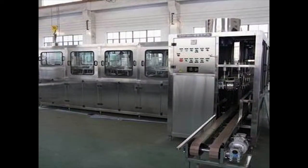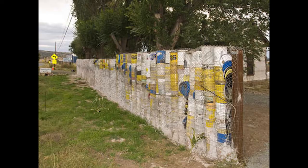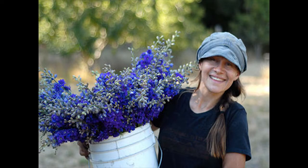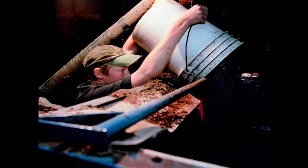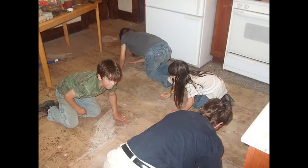Every year, more than 250 million 5-gallon plastic buckets are produced in the U.S. alone, with millions more recycled for use. Almost everyone uses a 5-gallon bucket at some time in their life, but problems with the traditional design of these buckets make carrying heavy loads awkward, causing back injuries, and when pouring liquids, these buckets easily slip out of your hand, creating messy and dangerous spills.